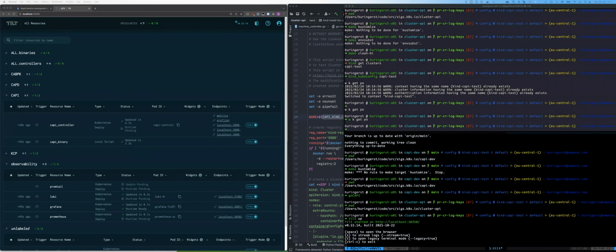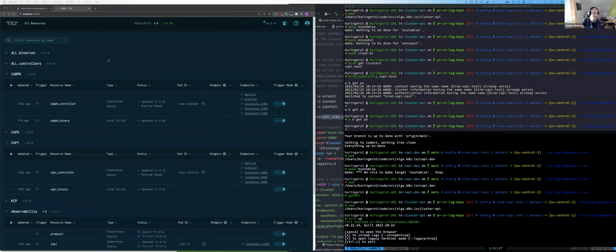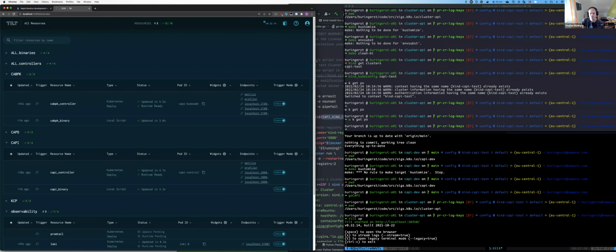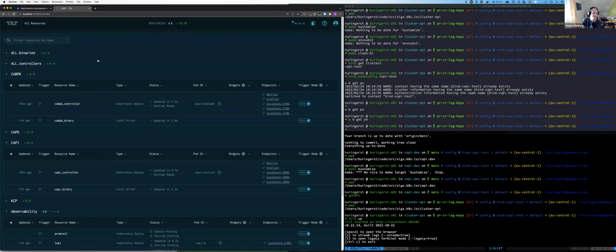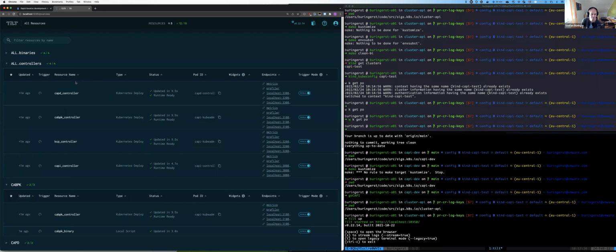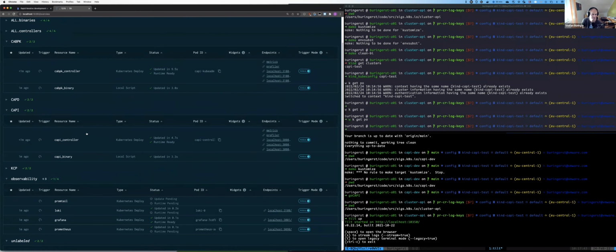Okay, so yeah, just a quick overview of tilt. I'm not sure who already used it or not. Just had to look at the notes so I don't miss anything important. So that page is essentially an overview of what tilt just deployed. Yeah, let's just go over it. So first of all, we are building a bunch of binaries. In my case, I'm just using the core controllers plus capd. So those are the binary builds. Then the corresponding deployments for all those controllers. And then we just labeled all that stuff so that you can drill into it however you want.